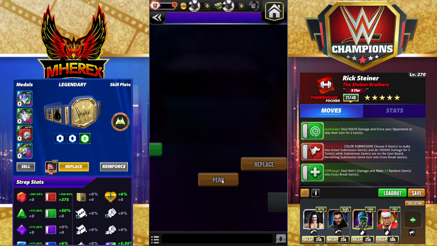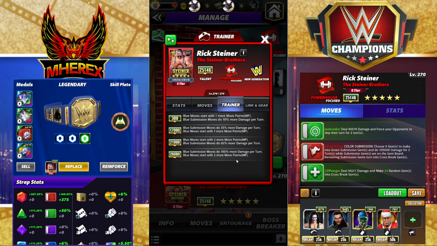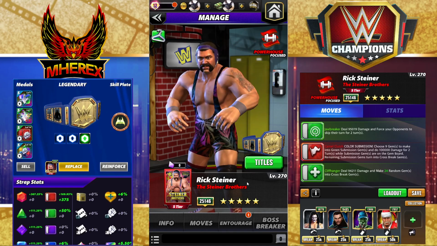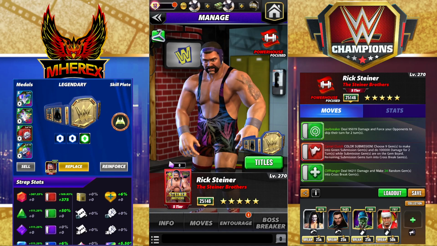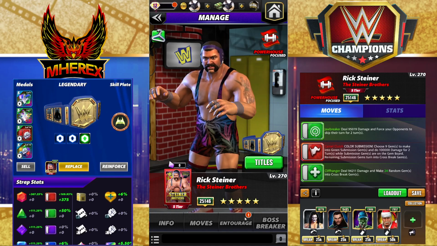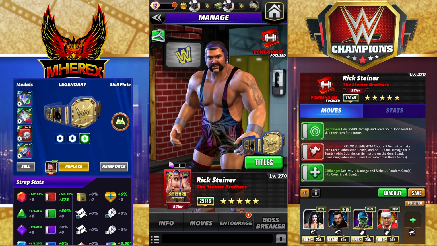Training ability as promised. It's a solid one. It's two blue MP, and then subs do 100% more damage per turn. So anyone with a higher blue sub, like an 8 charge, you could throw him on, and you'd be getting some extra damage out of the sub, right? I don't know who has that right off the top of my head, but it'll definitely come in handy. If not, it's a plus 2 MP trainer. These guys are all really good with the 2 MP and then the bonus ability. Very useful, right? Okay, next move set.